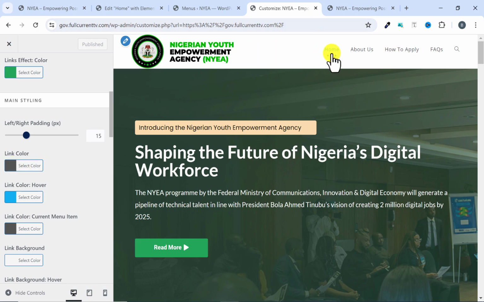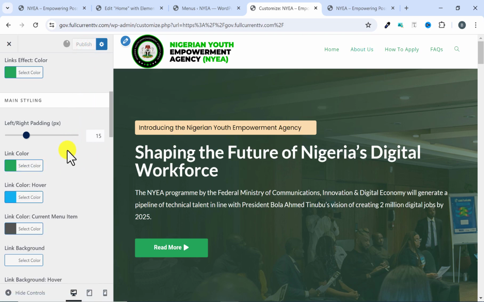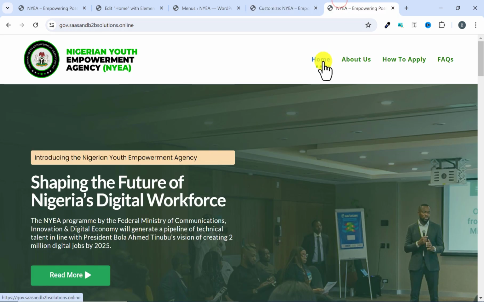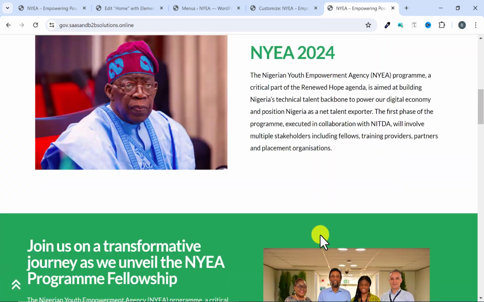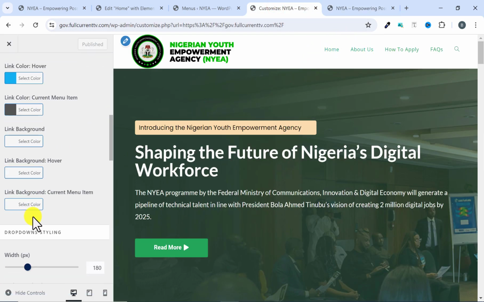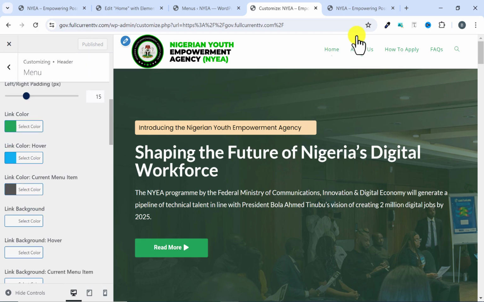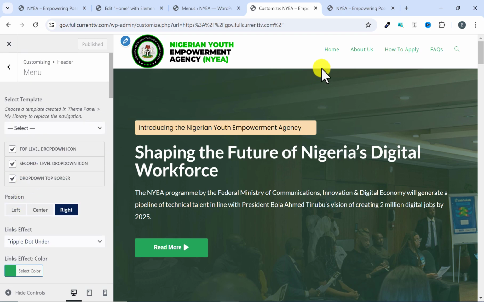Then for the link color itself, we want this to be green as well. By default, it should be green. So I just come here and I change this color to #26A65B. So we now have this green color there. I publish it, and when someone hovers over it, it should change to blue. I think that blue doesn't make sense because we don't have any blue on this website, so it's not even necessary to make it blue, but let's just leave it like that. But if you want, you can just change this to maybe a lighter green to show that someone hovers on it, but that's not really important, so you can do it or leave it. So this is how you change this color.